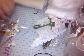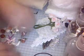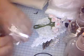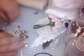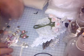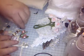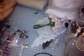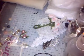So we've got some of the wee cream bows, some pink bows, 2 of the ribbon roses, 1 of the cluster ribbon roses, and a wee mixture of doodads. Love them all. Oh, I like that shape. That's unusual and I like it. I don't know, it's kinda like a triangle, but it's more rounded. Don't know, but I really like it. So that's that bit.